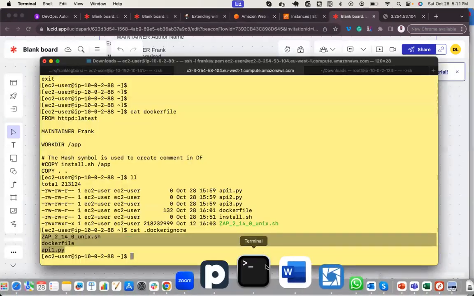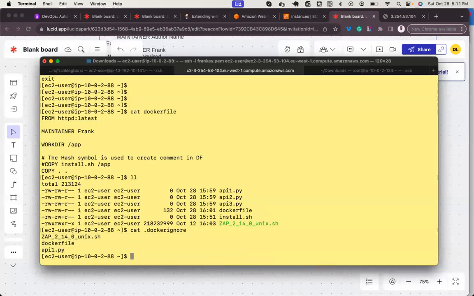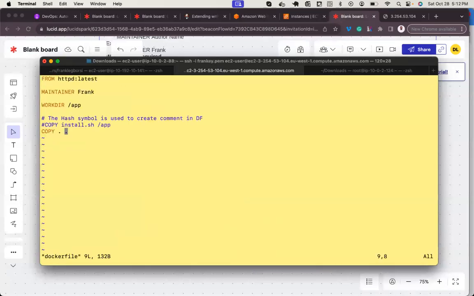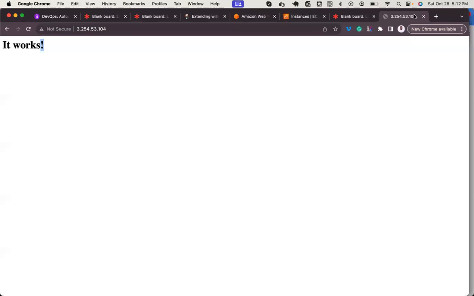So I'll come to my Dockerfile. I'm going to use the next instruction, run wget, to download the file.